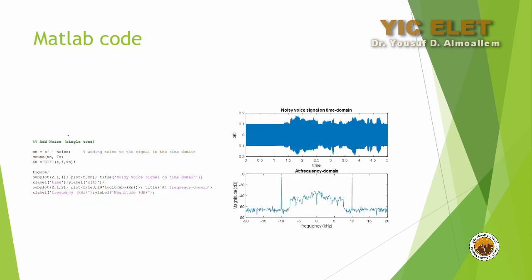And here is the code again for part number 3. So this is a simple addition of the noise signal plus your voice signal. And this is to hear the voice, and here to go from time domain to frequency domain. Then again, this is the time plot, and this is the frequency plot. And you can notice how much your sound has been distorted by this noise. And from the frequency domain, you can distinguish between your voice and the noise.